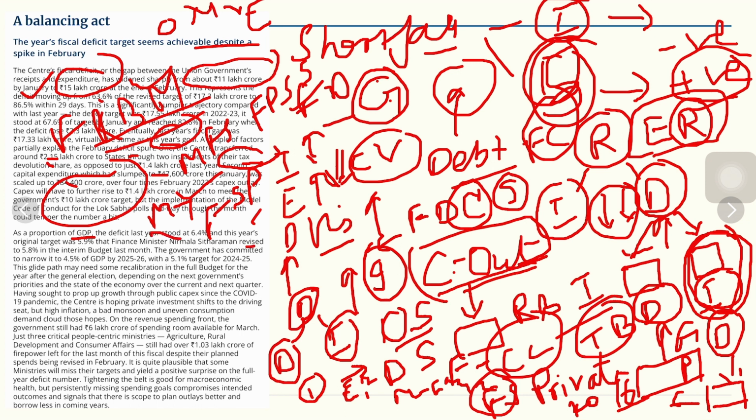And this year, as you know, Nirmala Sitharaman talked about it being in the range of 5.8 to 5.9%. The government is committed to narrowing it down to 4.5% of our GDP by 2025-2026, with a 5.1% target. As you know, the FRBM Act actually talked about 3.5% of GDP as the fiscal deficit, but because of the corona issues, the government had to spend money, and because income levels went down, but the supply side measures on the spendings actually were similar.